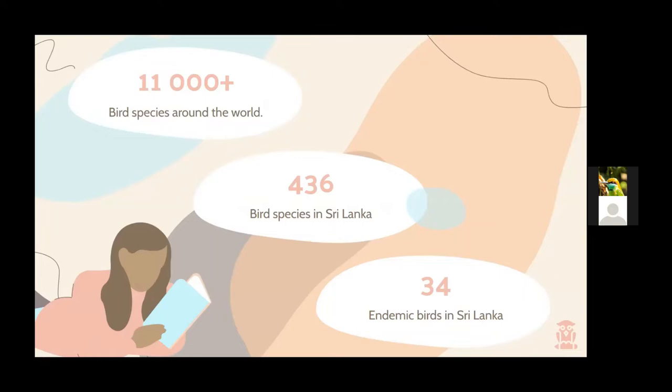They can be separated into two types. Resident birds, which means birds that live in this country throughout, and migrant birds, which means birds that come here for a specific period and go back to where they came from after a few months. Of the birds that are resident here, some are endemic. Endemic to Sri Lanka means that these species are found only in Sri Lanka and nowhere else in the world. A species can be endemic to a particular region, area, or country. If an endemic species dies out, it cannot be replaced from anywhere. There are 34 endemic birds in Sri Lanka. Now let's discuss them one by one.